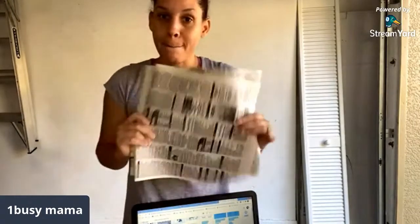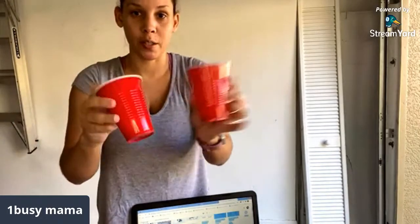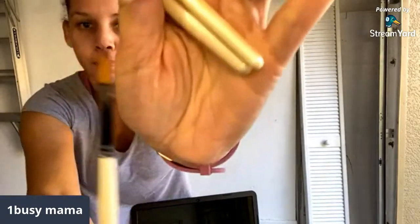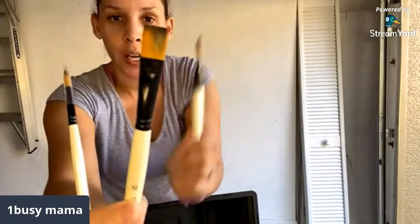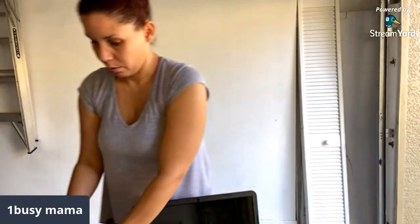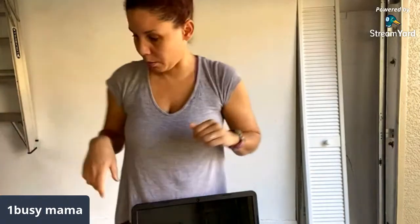So I also have some newspaper here, just in case we make messes. You want some plastic cups, or however the cups you want to use, because we're going to fill them with water to clean out our brushes. And the three brushes that I will be using is like this thin pencil brush, that's really to draw the lines. And then we have this medium-sized flat brush and a very large brush. It says 1 inch. This says it's probably not even a half an inch. So there's that. I have some acrylic paint in here.